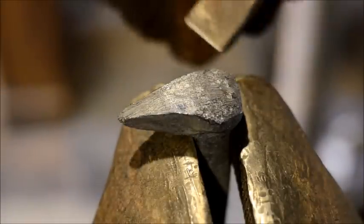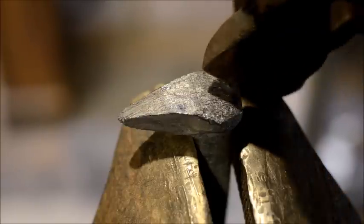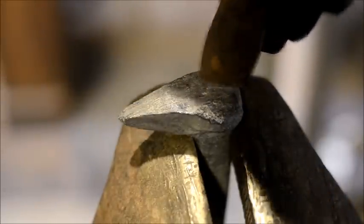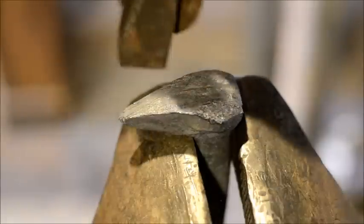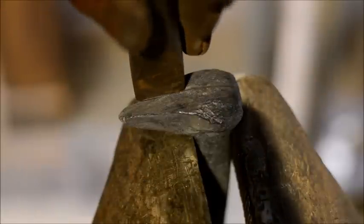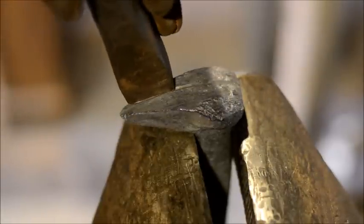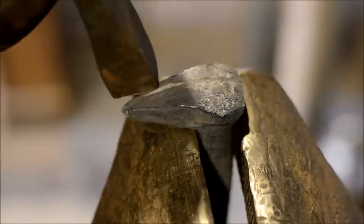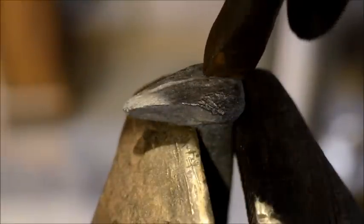I will try to do a butcher tool video at a later date, so this way I can showcase how to make these tools to you guys, just in case you want to try this for yourself. It ends up making a pretty decorative looking little deal here. So the idea is I'm not going just straight down the center of this leaf. I'm actually just a little off center, and that's the way we want to be.